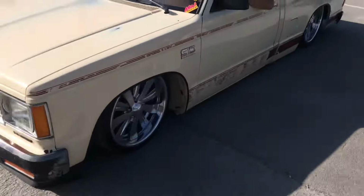Nice. So I guess the moral of this story is if you're going to build a mini truck, just build it. Don't do it on YouTube because the recording process might slow you down to the point that you never make it to MiniNats in a mini truck. Oh, look, I finally found a YouTuber in a mini truck at MiniNats. Thanks, man. Well, I guess there is a little hope for the YouTubers out there that are building mini trucks. Peace, love, and mini trucks.